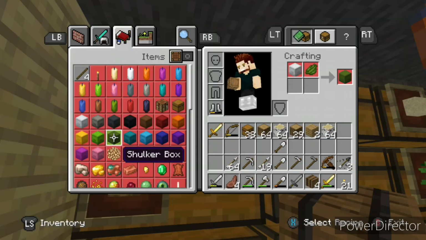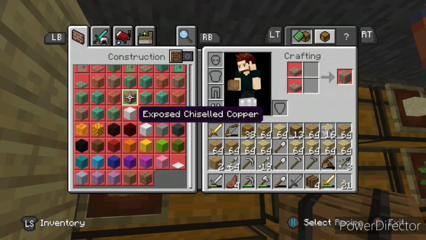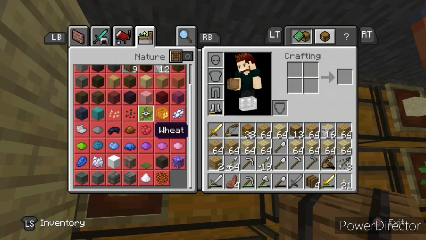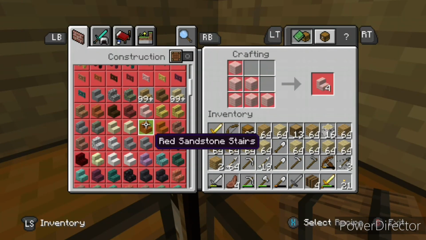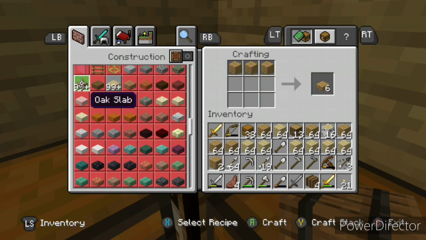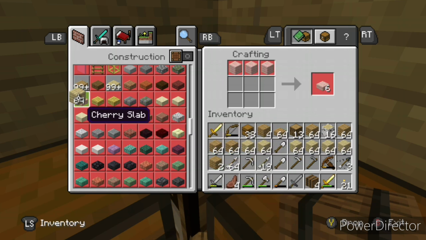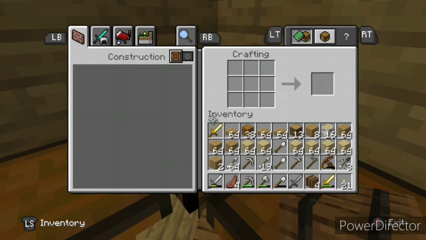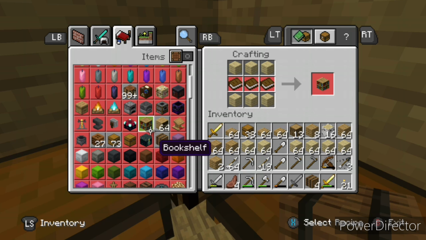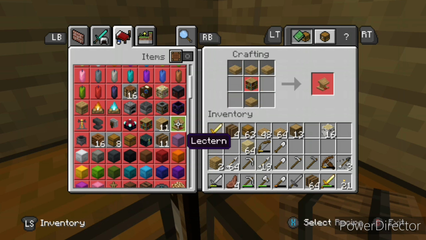Then we need slabs, which apparently are not here. Always a good start. So I guess we're going to go here instead. Slabs. Where are the slabs? There we go. And then we're going to need, where is it? Here. A bunch of these. And then a bunch more chests, and then a bunch more of these.